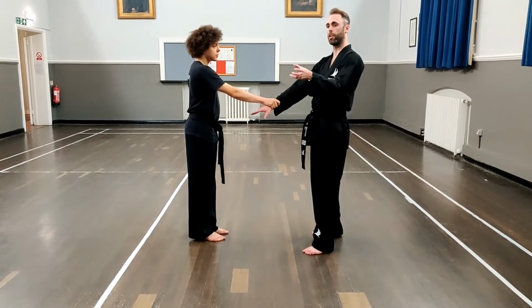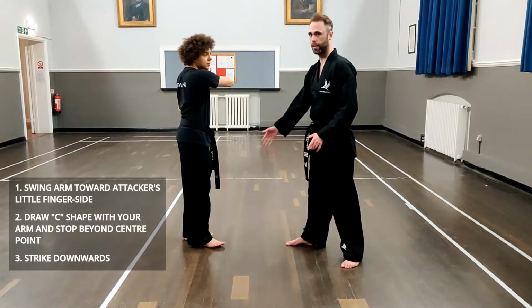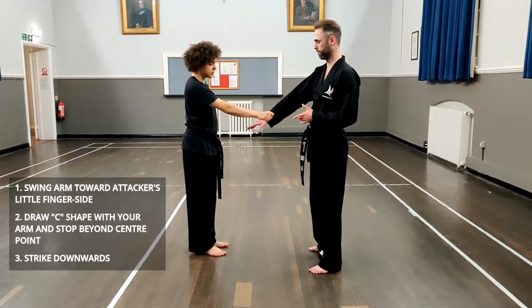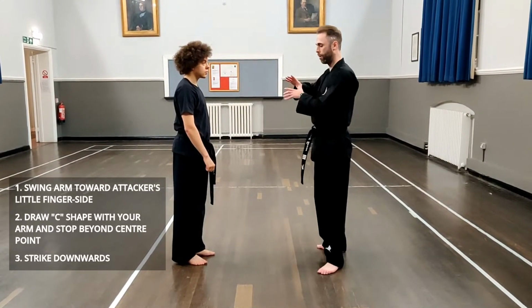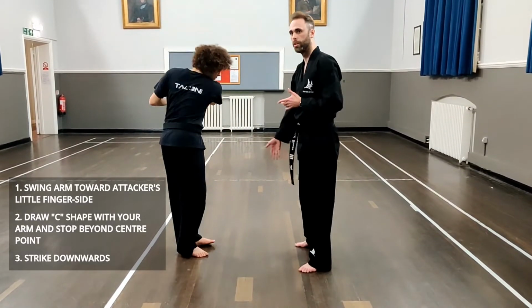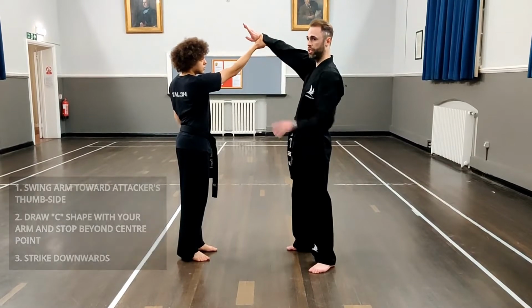But if Joe's just got a tight grip on my wrist, but I've still got movement here, what I can do is just come up and straight down. So you're just using a little bit more swing. You've got a little bit more give there because you've got both hands, and then you can rip that out, whereas with the tight grip but a loose arm, you don't need as much. You can come up the opposite way as well. So we're coming up here. By this point, it's already halfway out anyway, because it's gone the direction his wrist doesn't want to go. I can just bring it straight down.